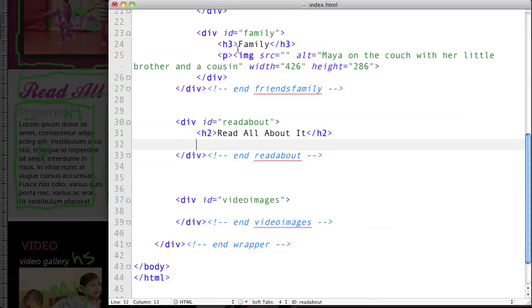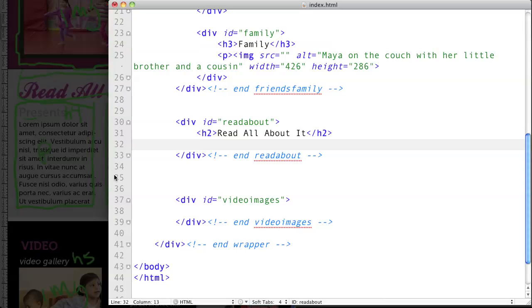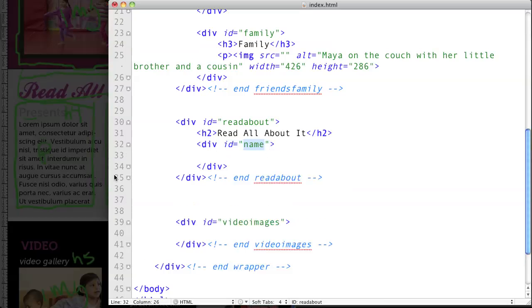Okay, and then we have our 3 divs after that, right? So this is our H2, and then we have our 3 presence, food, and fun. So there's our div, and the ID is presence. And inside of that, we have our H4. So you see how a little planning ahead makes this part go a lot faster.